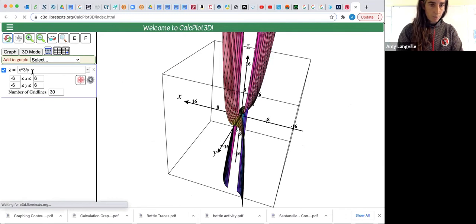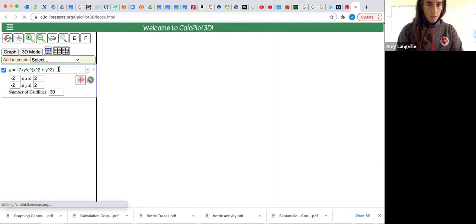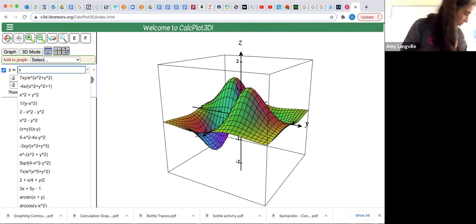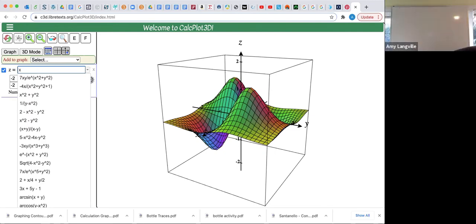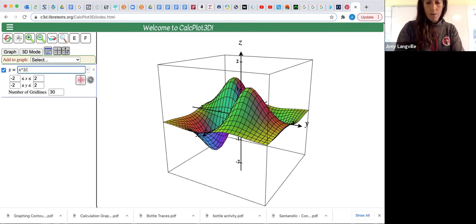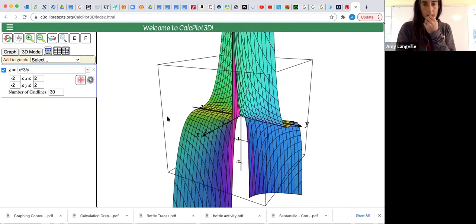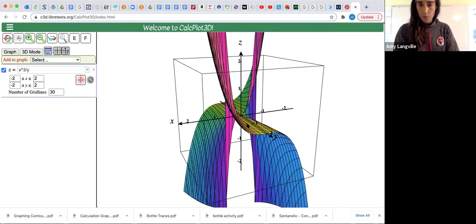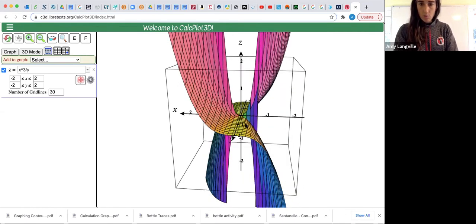This was resetting it, so it's got this preset graph, but we want to change it. This was number 3 on page 73, and it's Z equals X cubed divided by Y. And when I graph this, again, notice one thing that'll help you guys, I noticed on your challenge problems, it'll help you if you use the arrow keys to move around rather than the mouse pad to move this. And so here's the one that Dana made.